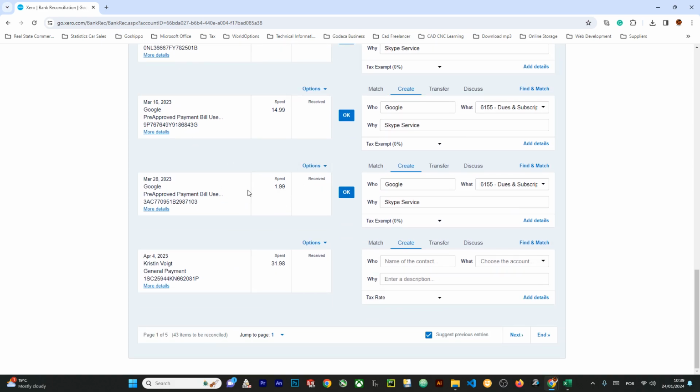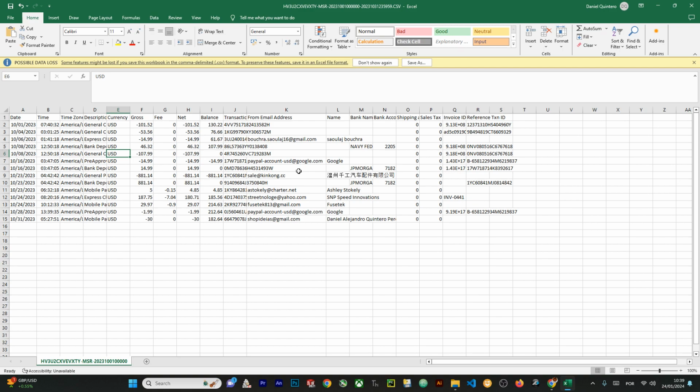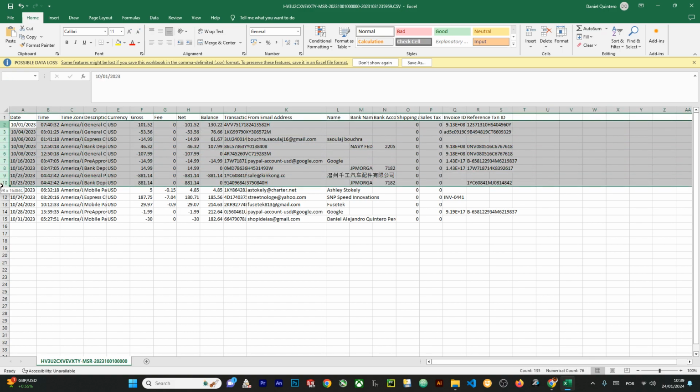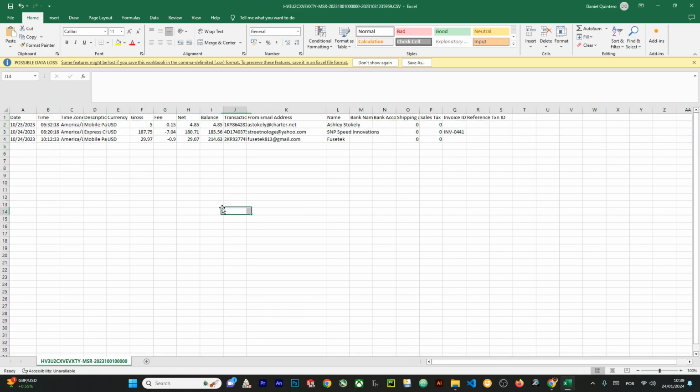Now I will explain how you can import your fees. To import the fees, I will go to the file, and this is basically what I do. In this case, I'm interested just in this column that says fees. As you can see, all these have 0 fees, so I can delete all the rows that say 0. And the gross fee column, I will delete just this column if you want. If you don't want to, it's the same, because anyway, I will match the column with the fee name in my Xero account when I do the import.